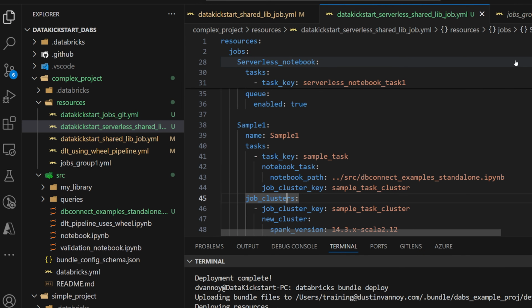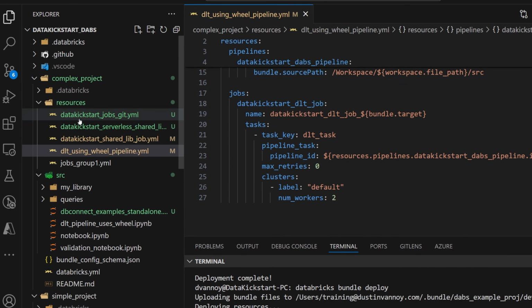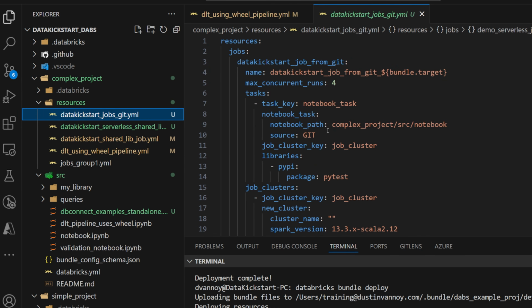Okay. Let's do a couple of honorable mentions about configurations that are in this repository today without going too deep. One of the things I want to show is that you can have your jobs actually point to Git repositories rather than the resources deployed as part of your bundle. The top question is, why would I do this? Normally, you probably wouldn't. Normally, you would probably just have this all together and deploy it as one bundle.